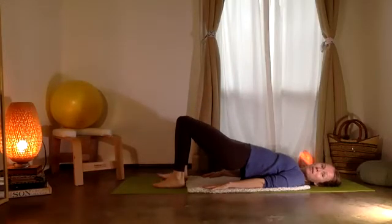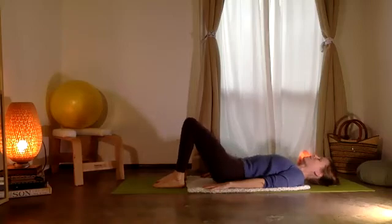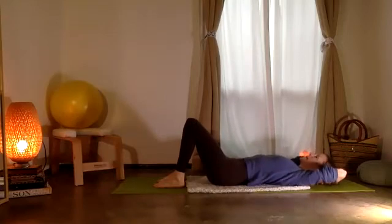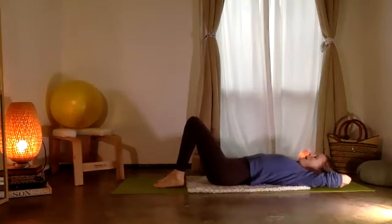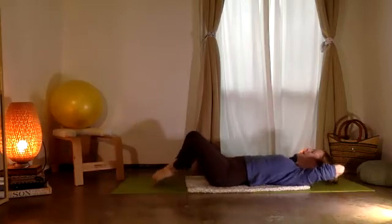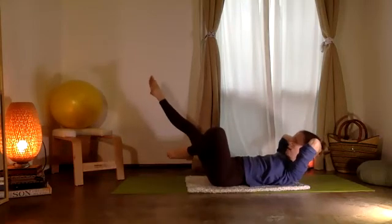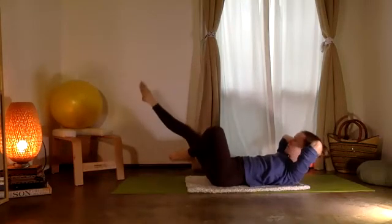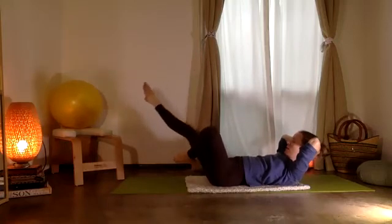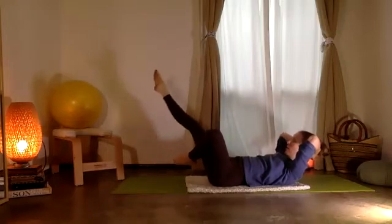Beautiful. Take a pause. Lift the pelvis one more time. Slowly exhale. Bring that right back down. Fingertips move back behind the head. Inhale. And exhale. Open your knees. And exhale, lift the head and chest. Now stretch your right leg up and out on the diagonal, and then you're gonna circle it there. Good. So keep hips, shoulders steady and stable, leg circles, changes direction.